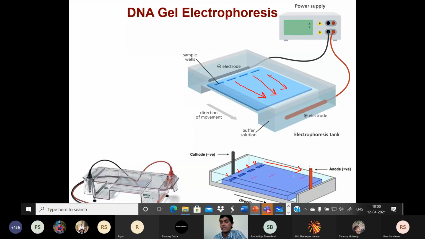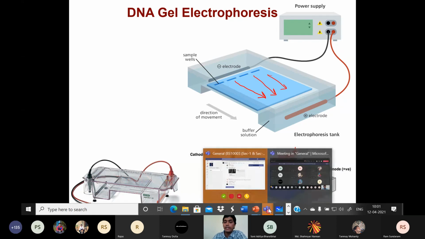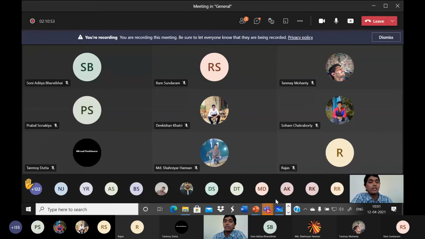So from this migration, you can say the DNA loaded in the fourth lane has the lowest molecular weight, or I would say the minimum length. And this one in the second lane, you can see, is the biggest DNA out of these four, because it migrated the minimum distance. That means it is a much bigger DNA. That's why it is going slowly. Until now, if you have any question, tell me. This is very routine work.